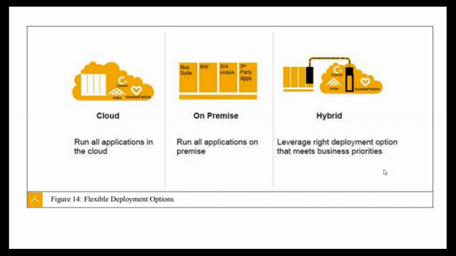Now this is on premise, but for cloud, you keep the server somewhere in Amazon or elsewhere, and then you install everything there and use it for regular operations. And hybrid is where a certain part of the system is on premise, and a certain part is on the cloud. See, some confidential data you keep on premise, and generic data which you want to access across all the customers will be on the cloud. So this is also possible. So these are the three things.